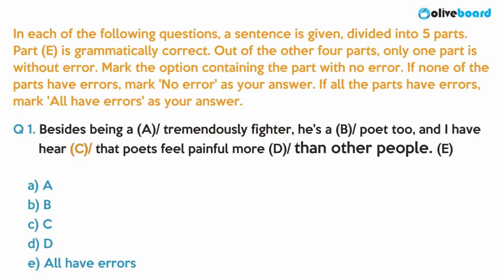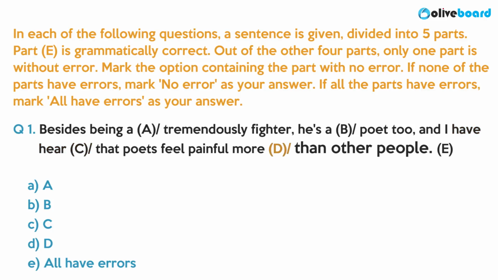Part C is also incorrect because here the past participle form of the verb heard should be used with the present perfect tense construction have plus verb. We just saw how the perfect form in the present tense takes third form of the verb. Third form of the verb को हम past participle form भी बुलाते हैं. तो हमें पता है, जैसे कि हमने अभी टेबल में देखा था, we used V3 with present perfect tense. तो वहाँ पे we should use heard instead of hear because the construction was have plus verb.